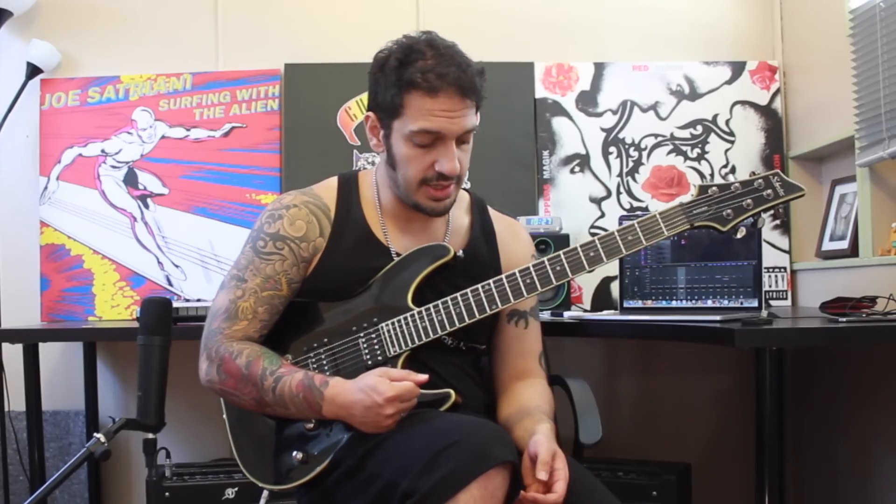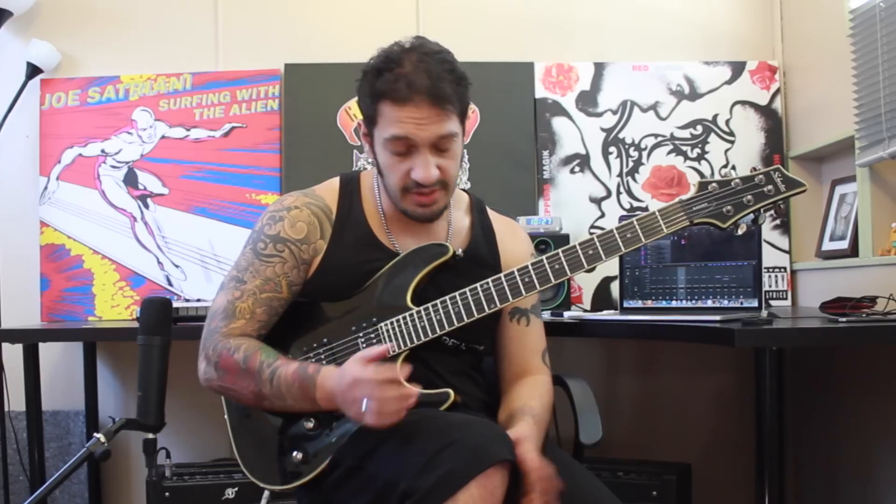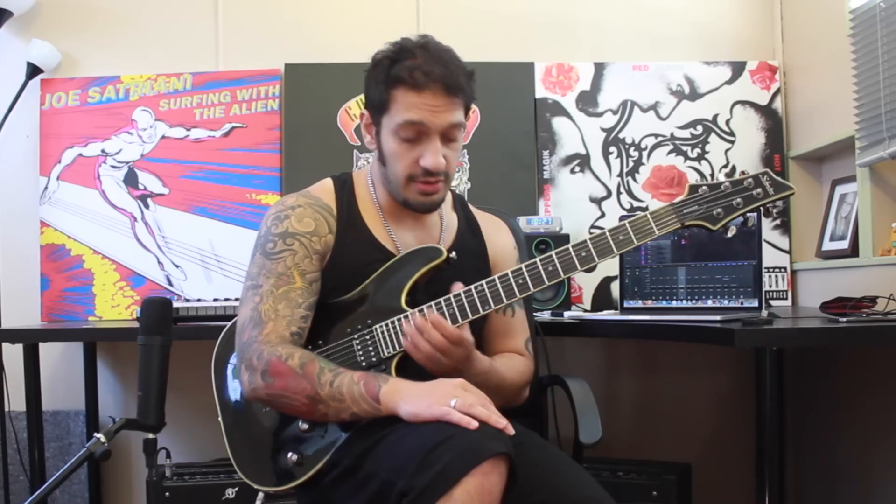So before we do this lick, I just want to talk about the harmonic minor scale. I just want to have a look at the whole shape and then we'll add the interesting lick to it. Essentially I'm just taking an A Aeolian or natural minor scale and then raising the seventh so that we have a semitone between the seventh and the octave. If you want to read up more on that you can, but that's just a quick crash course in what we're dealing with. So we're going to do a straight meat and veg ascend of that scale in the key of A.